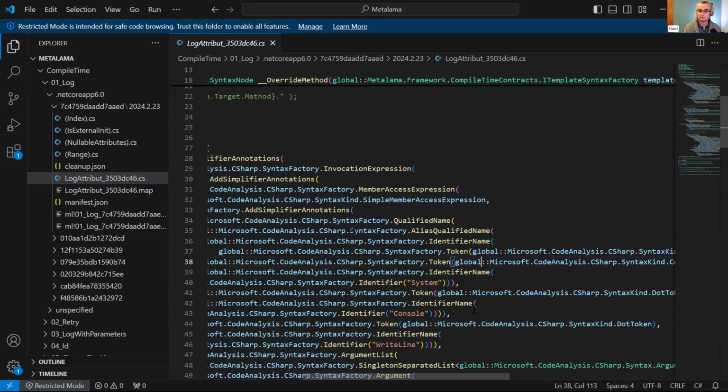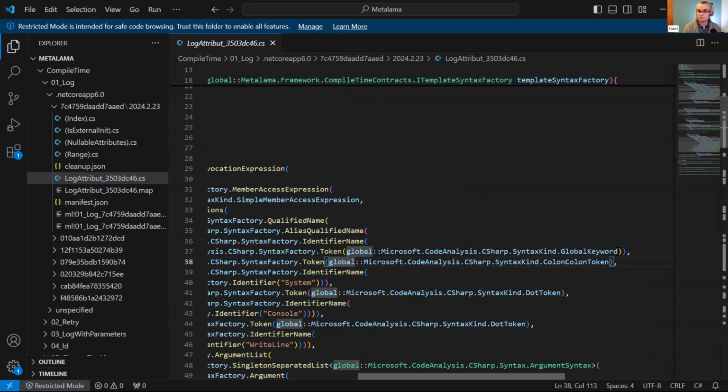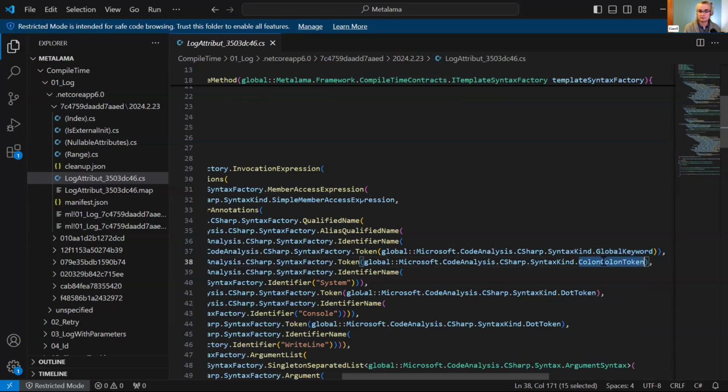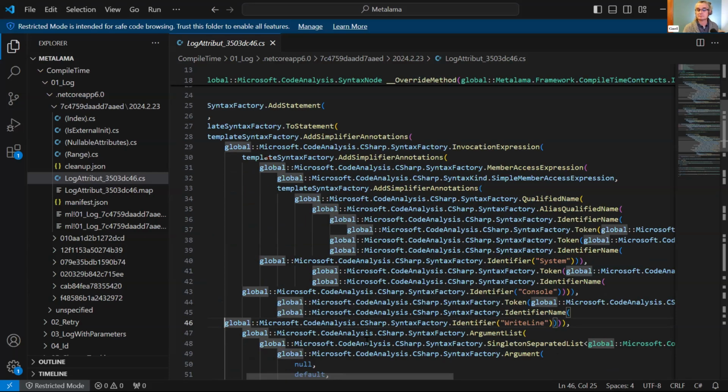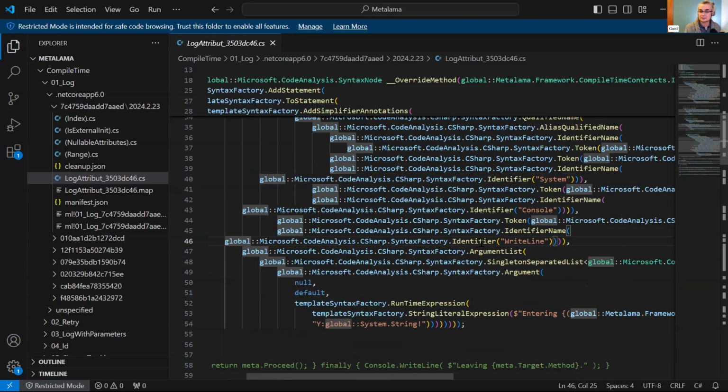So we start with the global keyword, colon colon token, and then System identifier, dot token, Console identifier, dot token, WriteLine identifier. This is really Roslyn API. It's just made unreadable because this file is not made to be read by humans, so it is not simplified. It is as it is generated. So then we have the arguments list.